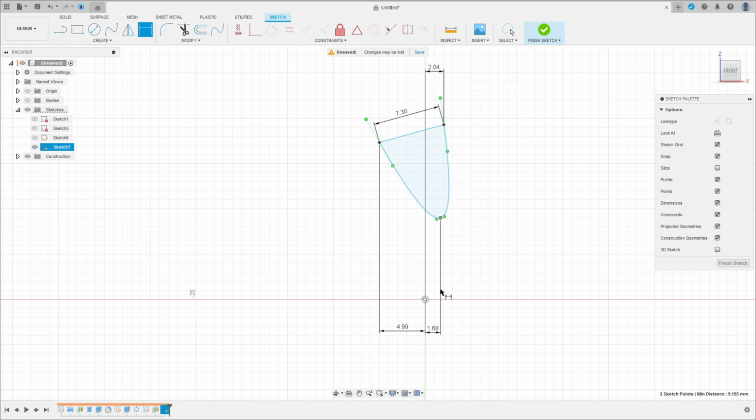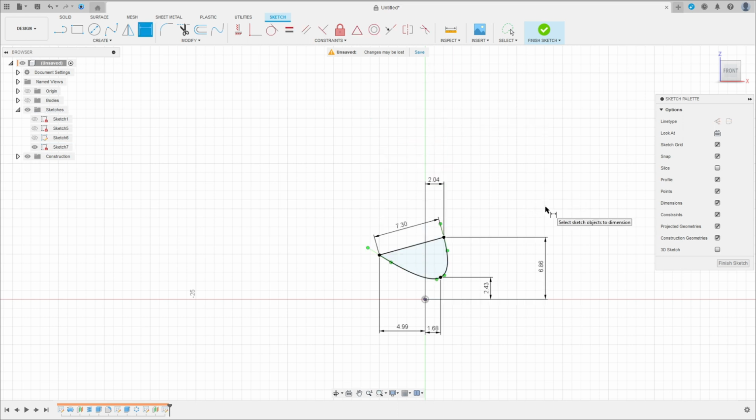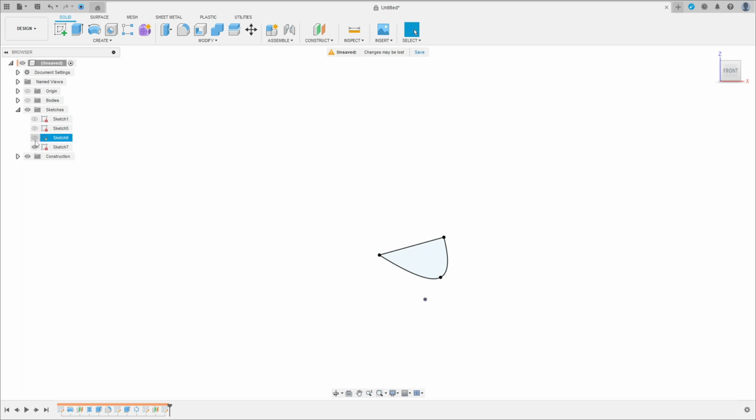The distance here between these 2 points is 2.43 millimeters. And the distance between this point here and this point here is 6.86 millimeters. We have this sketch. Finish this. Show the sketch 6. Show the body.